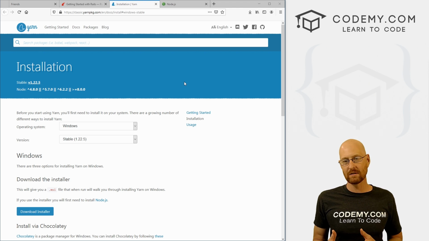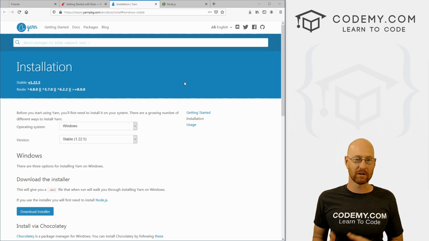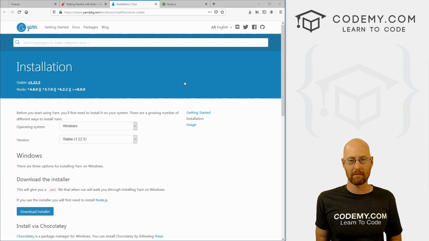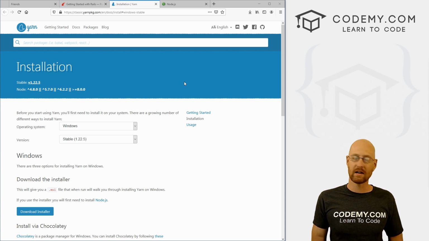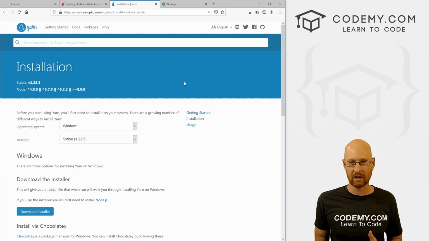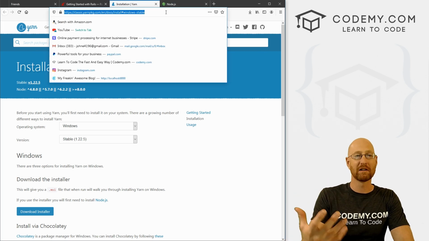Now, I'm also going to be using the Git Bash Terminal. So we need some sort of terminal that you can type commands on. Now, if you're on Windows, yes, you can use the command prompt or the PowerShell, but they're horrible. Don't use those. Use the Git Bash Terminal. It's completely free. I'm going to use it, so you might as well use it as well.